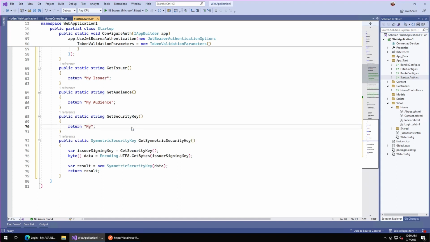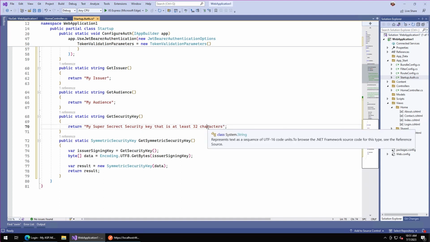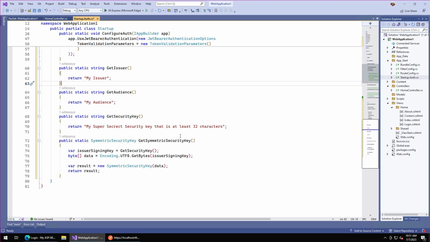So I mean, we can just make this my super secret security key that is at least 32 characters. And if it wasn't clear, the reason it's 32 characters is because we're going to use 256-bit encryption. Each character is 8 bits, so 8 times 32 gets us to 256. So as long as we get it at least that long, then we're good.